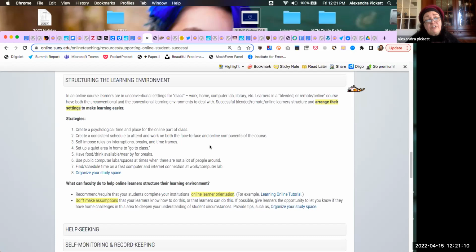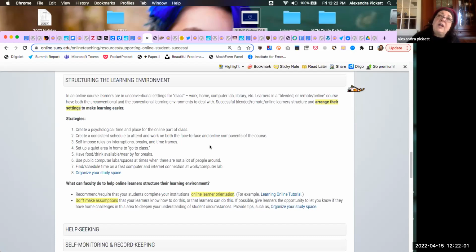So some things that faculty could do would be to recommend or require, depending on your institutional context, that the students complete an online learning orientation. And another thing that you can do is not to make assumptions about your learners. And I know that's a simple comment, but that's the challenge with assumptions, is that sometimes you don't know that you have them. I'm trying to build an awareness, by talking about this, to help you think through from the learner's perspective, so that you will question yourself to see whether or not what you're thinking is actually an assumption.